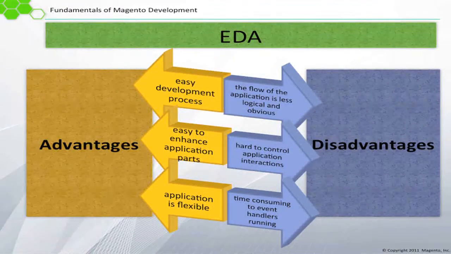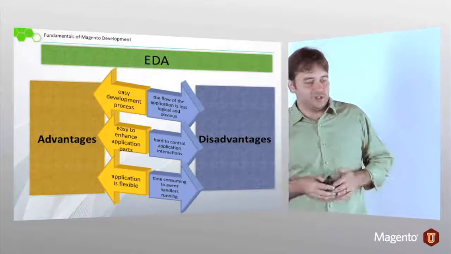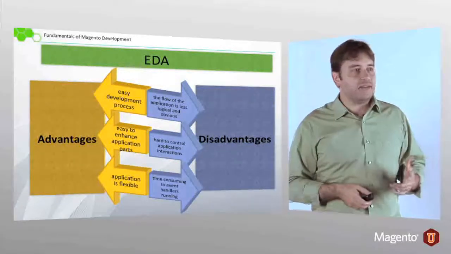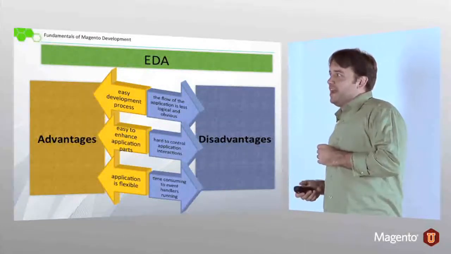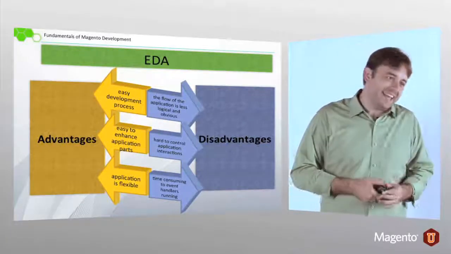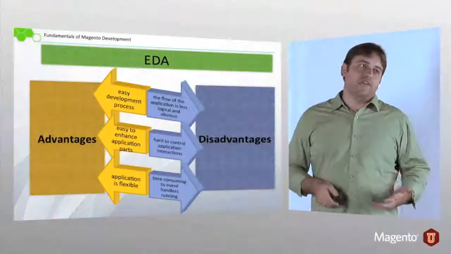The advantage is that it gives you immediate access — say you're in a checkout, it might give you access to the customer object or the quote. That's great because the whole checkout process is fairly complex. You can really spend the least amount of time doing EDA as far as making something happen. But the drawback is that because it's so disconnected from the logical flow, it's really complex — you can have several different events firing at any given time, any number of observers observing those events, changing data, doing things. You don't necessarily know the order they're going to happen, or what's going on, and it may not be immediately apparent from stepping through the code. So it's just another place you have to debug — that's the big disadvantage.